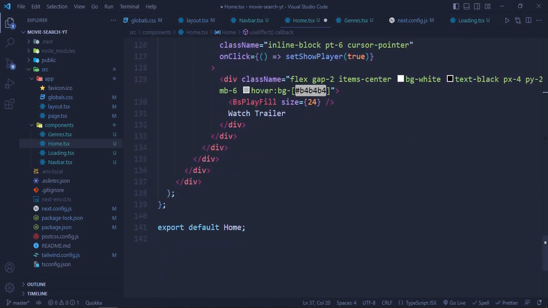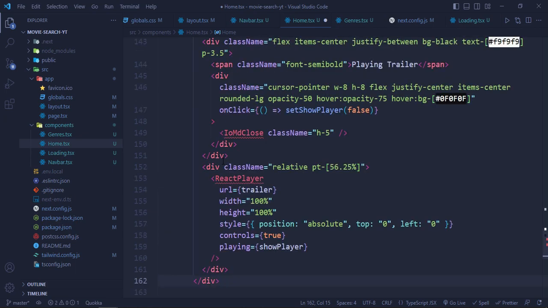Now the last thing is that trailer thingy. For that I'm just going to copy paste the React player and explain what is going on here.